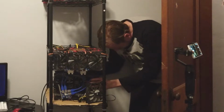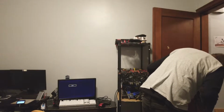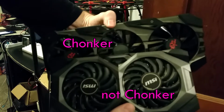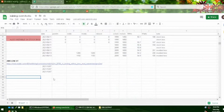Come out, 5700 XT. This is a chonker card. Focus! Focus with my nose. Look at the size difference. Yeah. Chonker. Not chonker. So the first thing I'm going to do is make a new line in my spreadsheet.